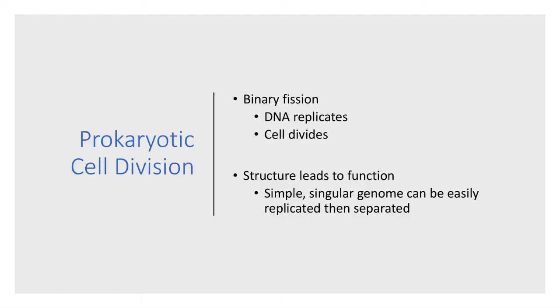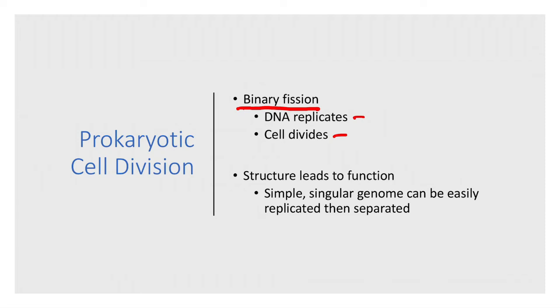So when we're looking at prokaryotic cell division, we're going through the process of what is called binary fission. And so the first step, the DNA replicates, and then that cell overall is going to divide. And again, why is it so easy for prokaryotic cells? I mean, this is fast. They can do it in a matter of 10 minutes on the fast end to about half an hour, 45 minutes. So prokaryotic cells can replicate super duper fast.